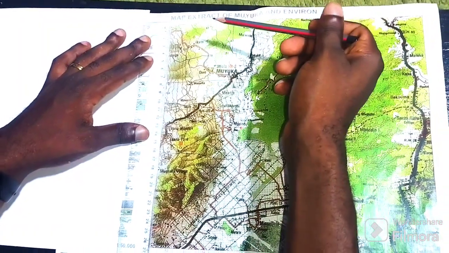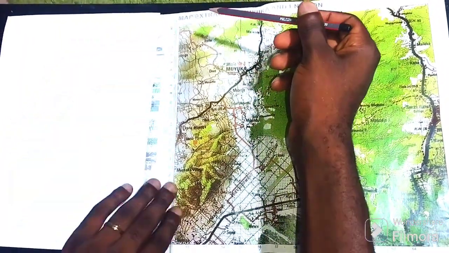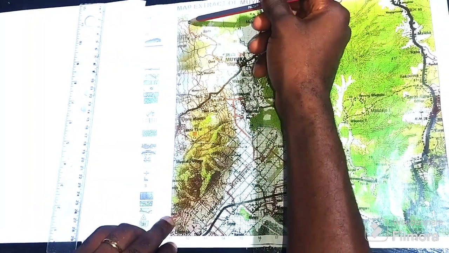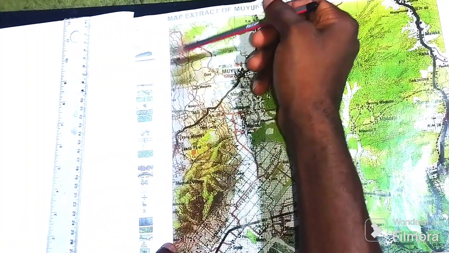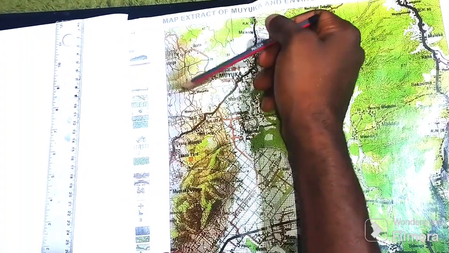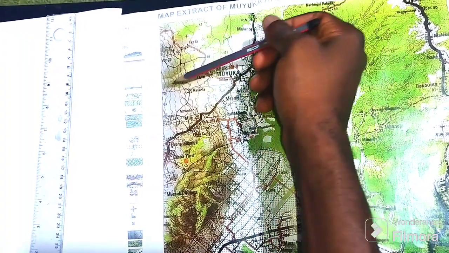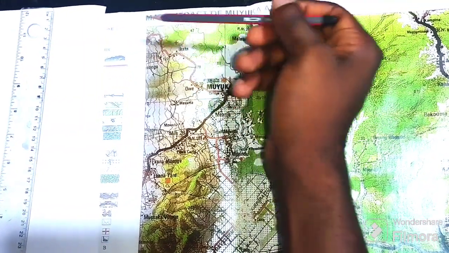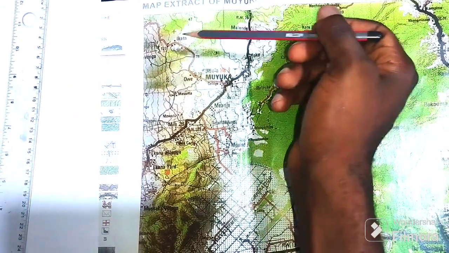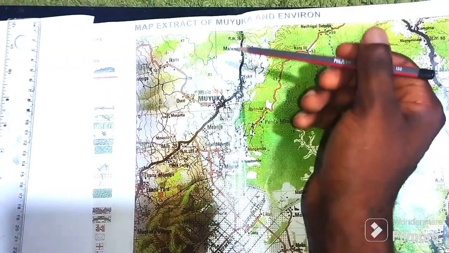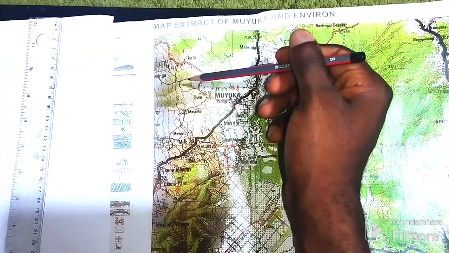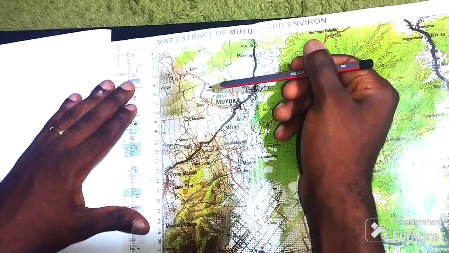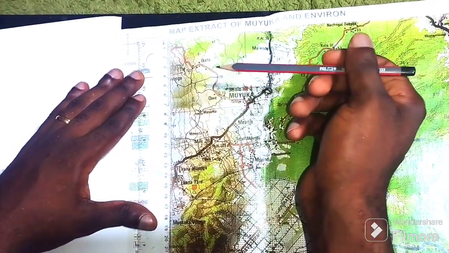So preferably, I will advise that we keep aside the ruler, and we rather count our grid squares. So if I count here, I have 1, 2, 3, 4, working within the area given. So 1, 2, 3, 4. I have 4 grid squares, and each of these grid squares is 2 centimeters. So I'm going to take 4 times 2, which will give us 8, which means that instead of having 7.6, I should have exactly 8 centimeters.